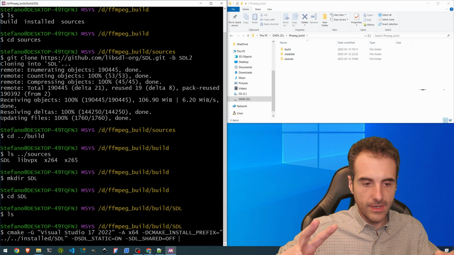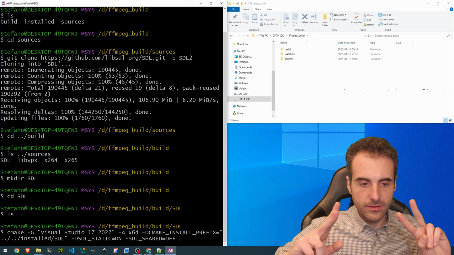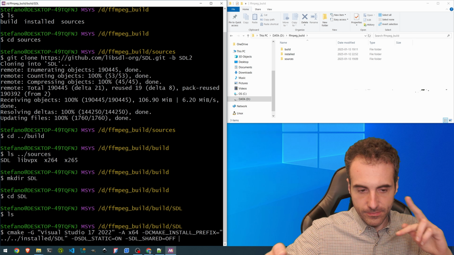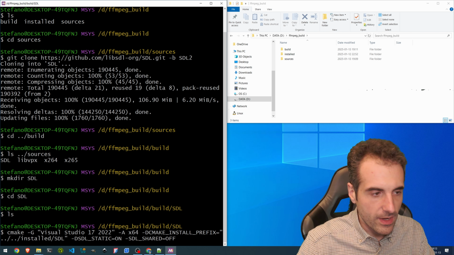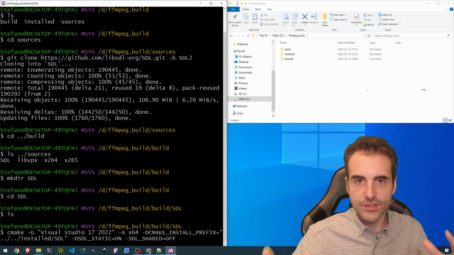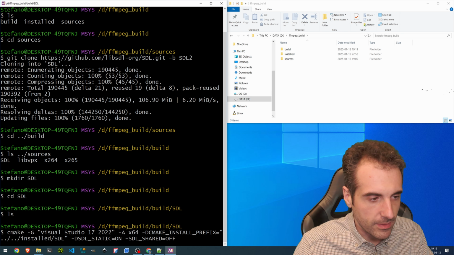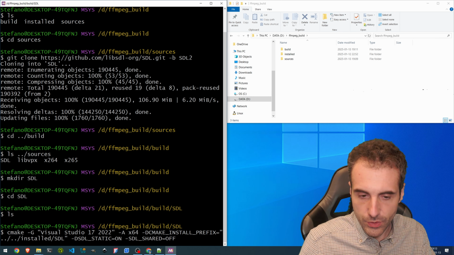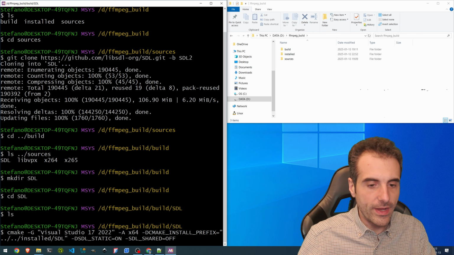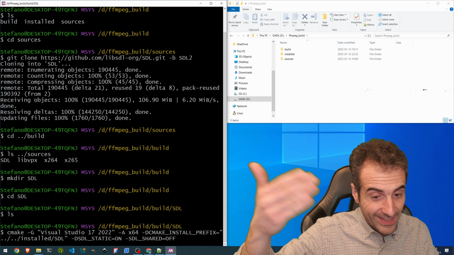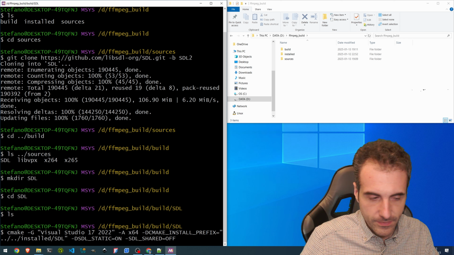So basically you enable one and disable the other. If you want the shared, you got to do the other way around. So we want everything statically. I know that maybe it's not the choice that is up to you, but we're going to do it this way just for the sake of what we're going to do later on after we compile everything.